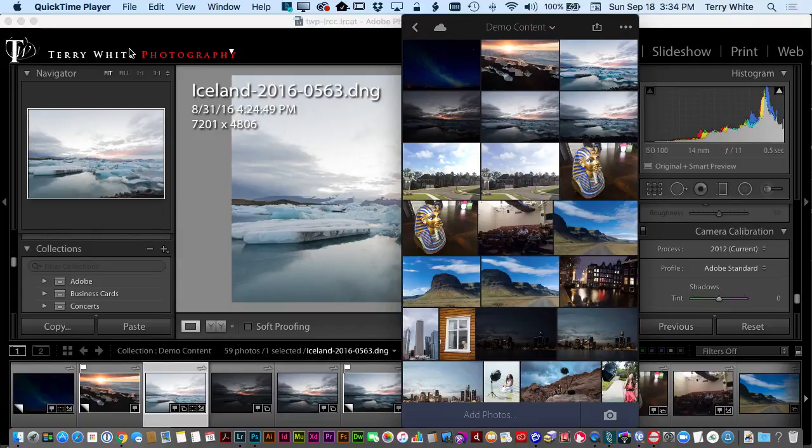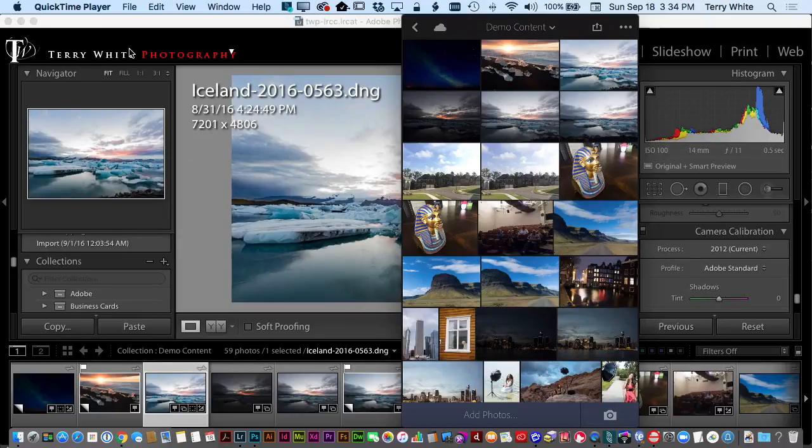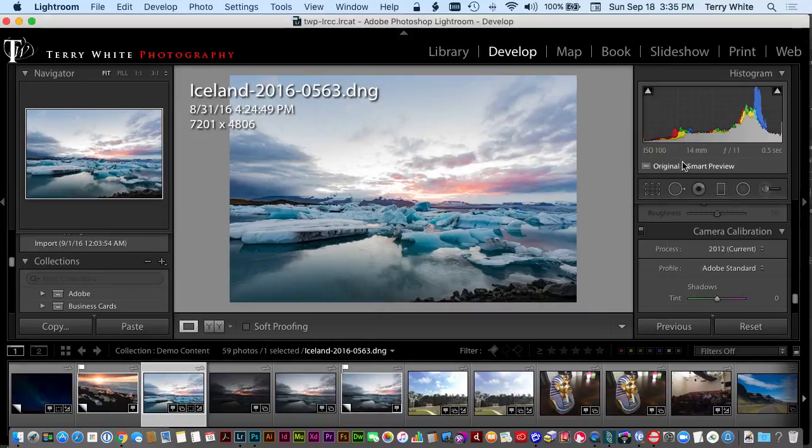but I'm able to do these edits in Lightroom on my iPad, my iPhone, the web, or my desktop. And no matter where I make the change, it will make the change, as you just saw it pop in on the desktop, across the board. So whether I had dehazed it on the desktop and looked at my phone, it would be there. In this case, since dehaze is missing out of this particular version I have here, I did it from the phone, and since it's metadata, even though the slider's not there, it still applied it to the photo. All right, so if I go back to the photo now, I can see that I've got a lot more detail here.